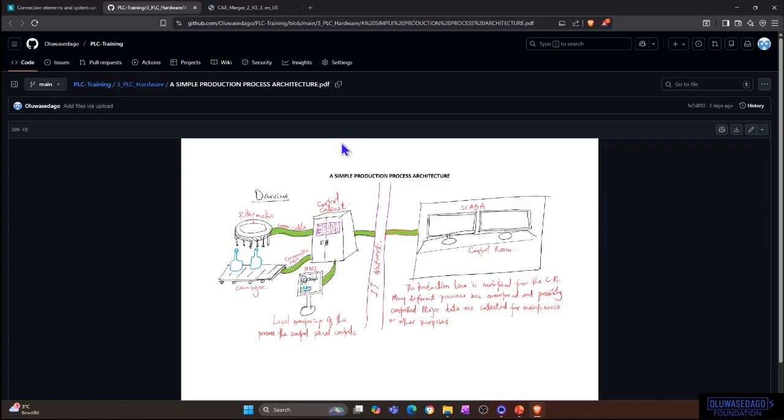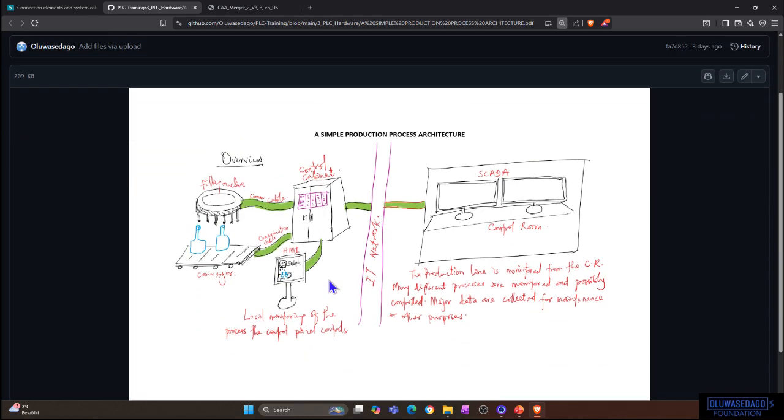Before we go into our hardware discussion, let me quickly give an overview of what I have here. I want to use this as an example to share some industrial experiences with you. What I have chosen is a simple production process line, in this case a food and beverage production line.